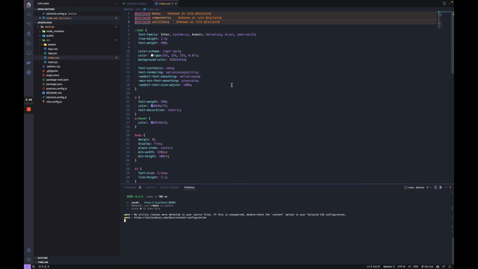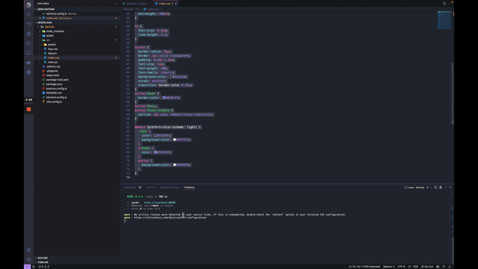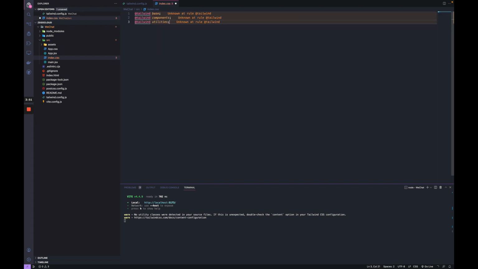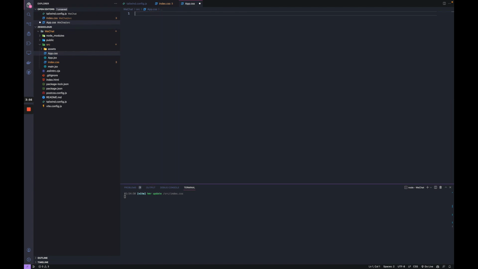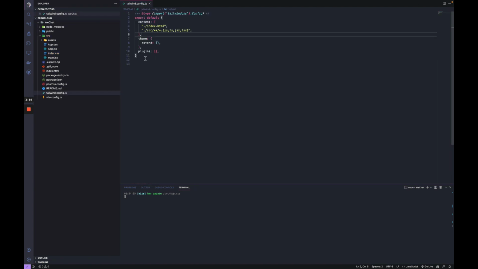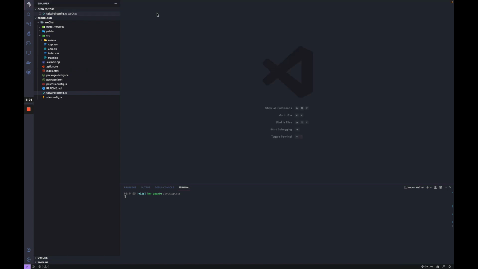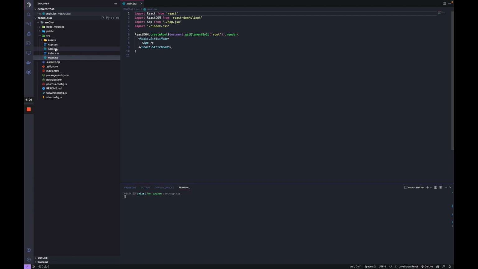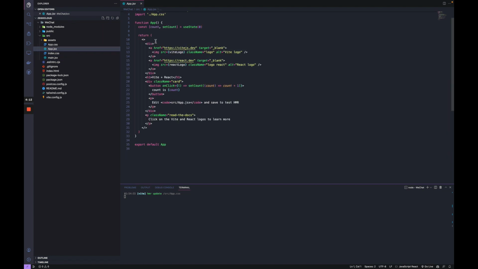Then first of all, remove all the CSS because we don't need it, index.css, then remove app.css, so that it will not conflict with the code. And then go to main.js and then app.jsx, where all our code is written.